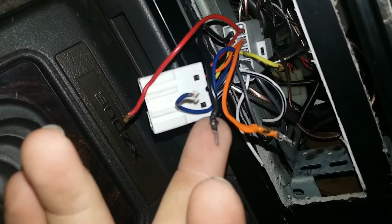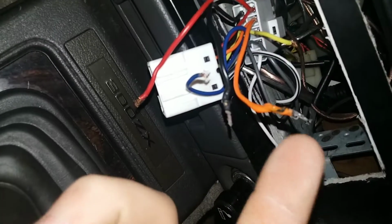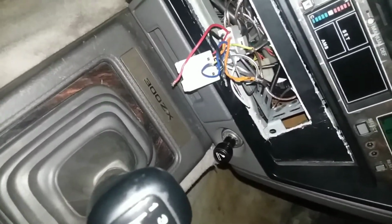Now, on to the shitty part. Whoever did the radio wiring in this car did not do such a hot job. And this is what I mean. Let me get in here. Whoever did the wiring messed with these wires right here. This is a black ground wire that runs to my antenna that does not work. Well, you take this black wire right here and you touch it to this orange wire. As you can see, when I turn the marker lights on, everybody looking right here, nothing happens. Well, number one, when I had the radio in here, it shorted everything out, and I'm pretty sure it popped a bunch of fuses. But enough said for that.